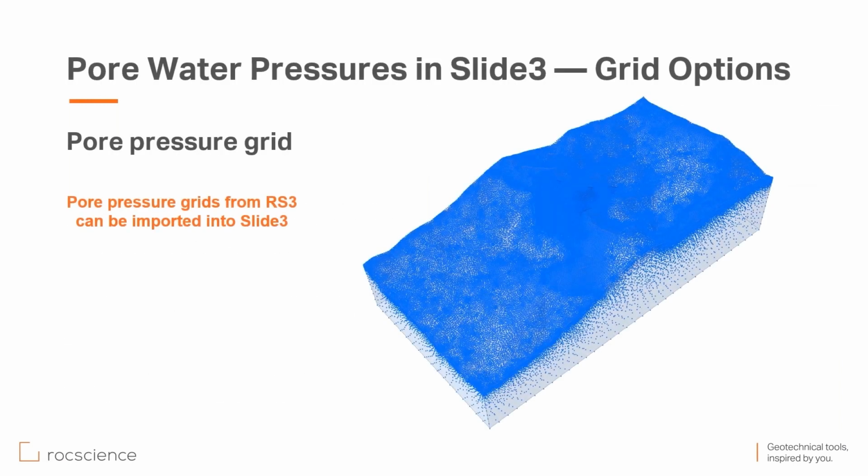For the grid method, if we select this method, you can assign a water grid, including total head, pressure head, or pore pressure, to calculate the pore pressure for the material. From the data at any grid point, the pore pressure at any point is going to be calculated by interpolating the pore pressure between different grid points. The advantage of this grid option is that you can do the seepage analysis in RS3 as I explained before and import the data into the Slide3 software, which I'm going to show you in a couple of examples.